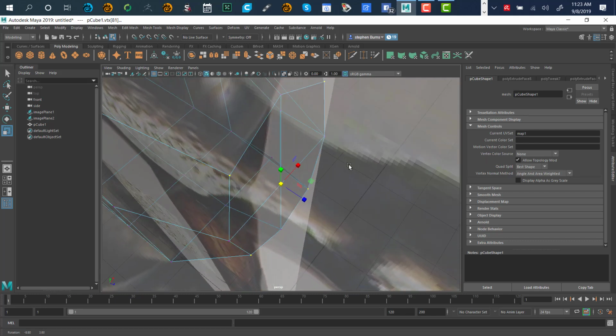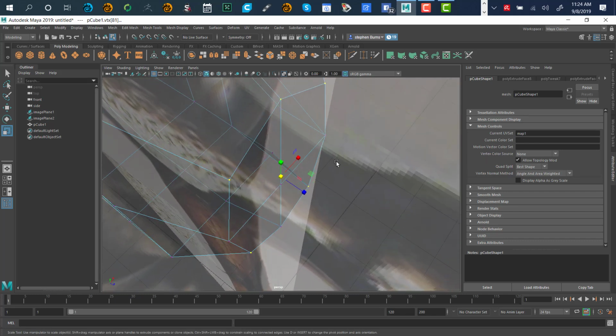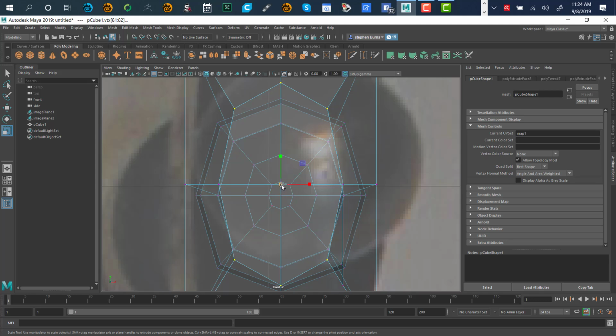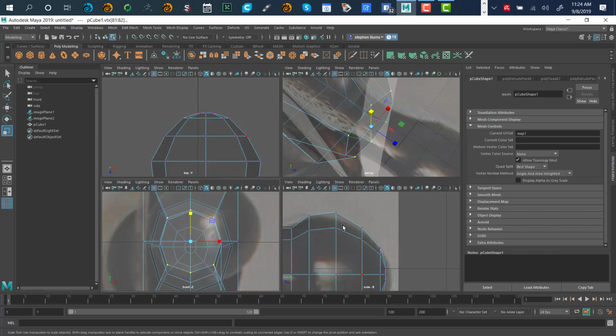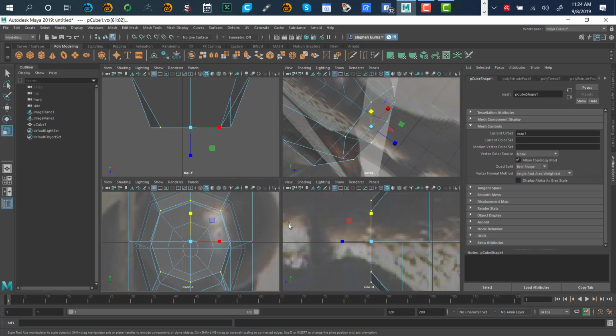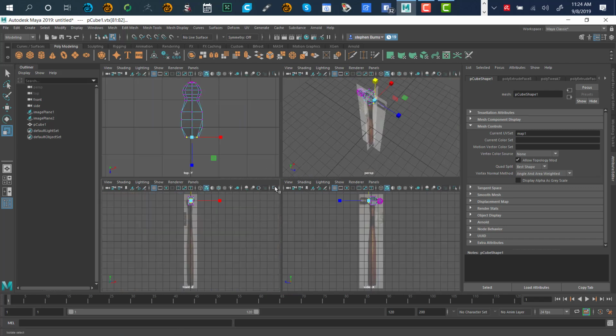Let's go grab this point here, Shift, and grab that point there with a Shift. And let's go back to the front view, and now this one should be larger than the other side. Okay, and we're going to take a look at it. Shift F fits them all in the views, and hit A. Shift A fits all in the view.